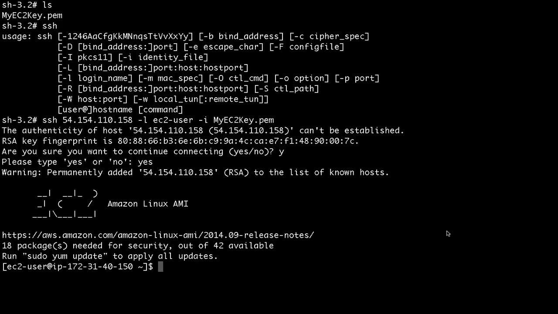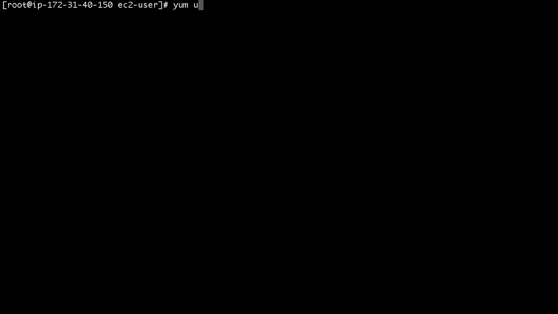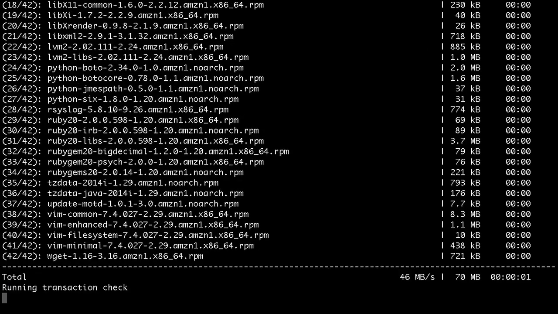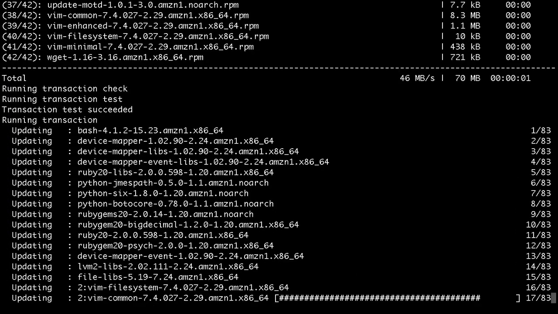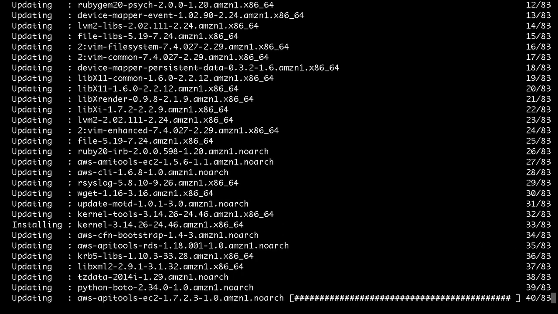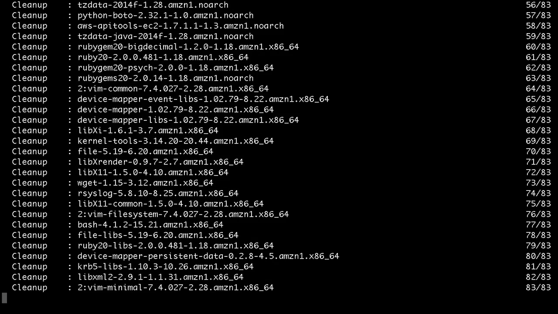So the first thing we probably want to do, and it says here, run sudo yum update to apply all updates. I like to work in root level access, so I don't have to constantly be adding the word sudo. So I'm going to do sudo su, and you can see I've been elevated to root. If I just go clear, I can now do a yum update and hit yes, and it's now updating my kernel and applying all the latest security updates. So that's it. We have connected into our EC2 instance. We're applying updates, and we will configure this as a bootstrap script in later lectures.